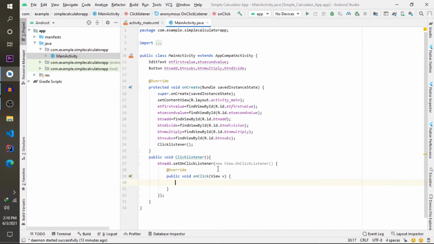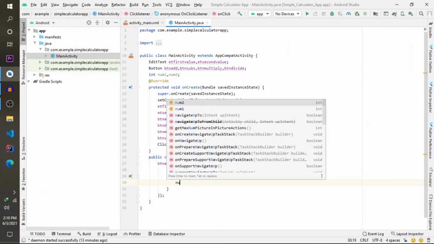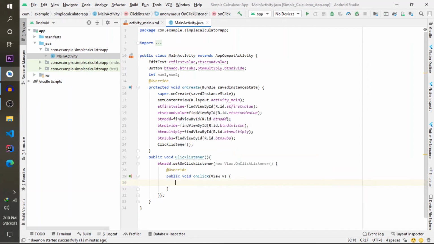We have to create two variables globally for use. As we have to get values in numeric form, so we will use double data type.